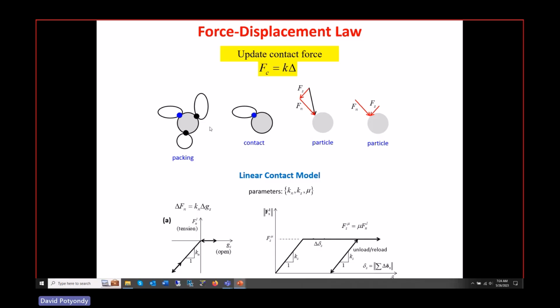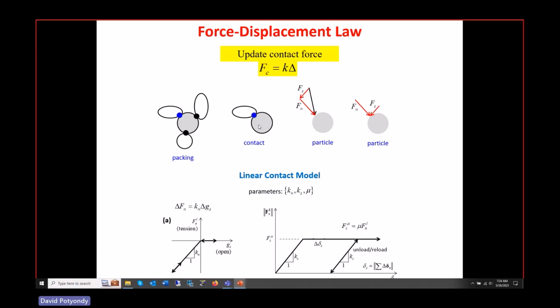So again, same particle. Now I'm showing the contacts that guy has. In the world of PFC, there's particles. We track their positions and velocities and things like that. There's also contacts. We have a list of contacts. Each contact is at a physical location in space. Each contact knows about the two guys that make it up, okay? So let's just zoom in on this contact, for example, between these two guys.